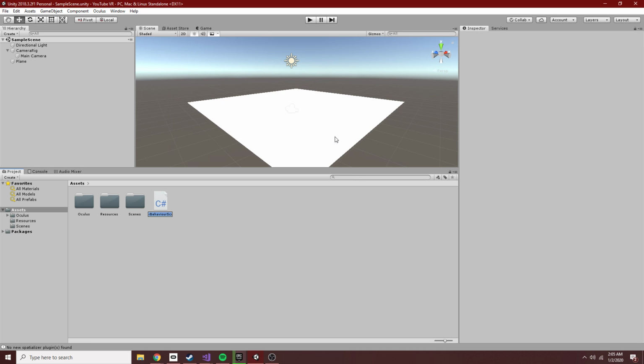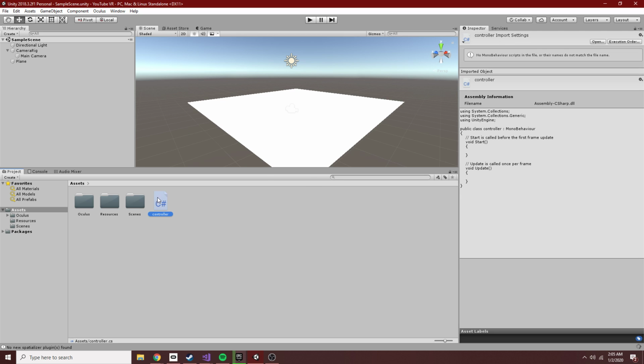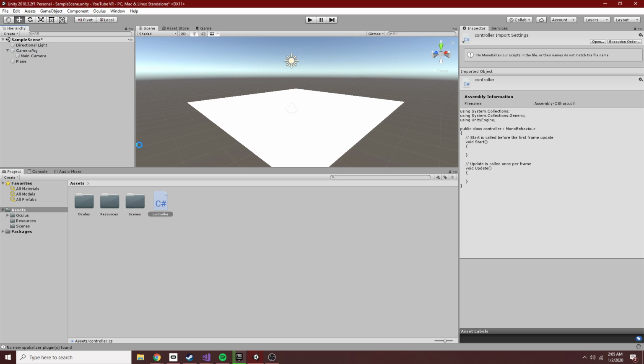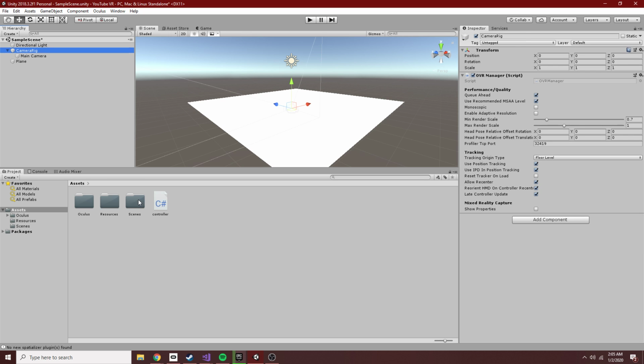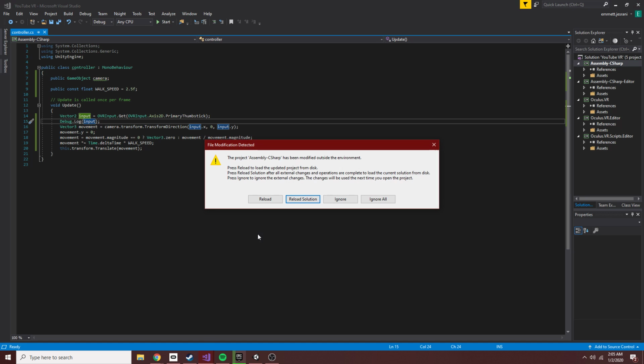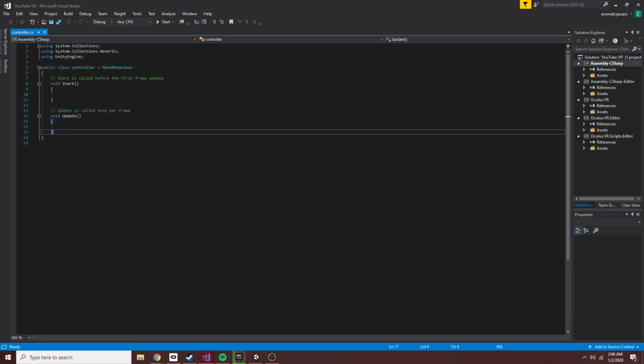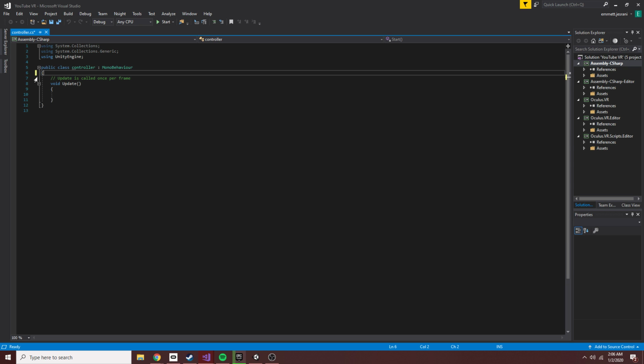So now we're going to add a script to control things. I'm just going to call that controller. We'll add that to the camera rig. Oh, it's still compiling. Okay, there we go. Let's open this up and reload. Sorry about that. I tried to do this tutorial earlier and my PC crashed, so I've had to redo it now. So we're going to be working through basically the same ideas, so at least there's the added benefit that this will probably go a little bit better in terms of the smoothness. But yeah, I hope this helps you out.